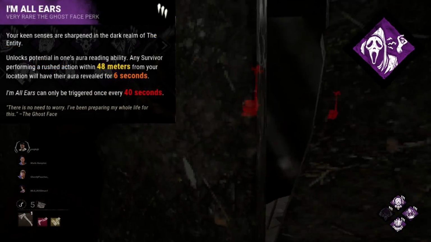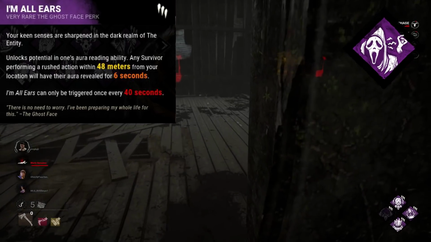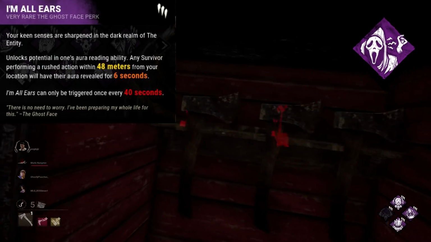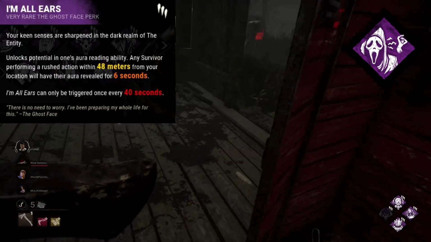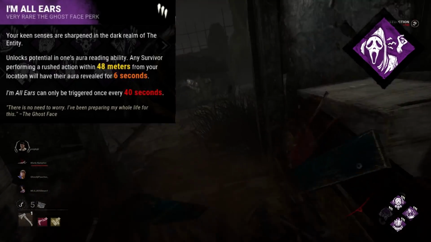For Huntress we have I'm All Ears. This is one I like because it allows you to effectively pre-fire different areas within loops, which are often the most restricted areas for a Huntress as winding up your hatchet can take a while. This perk simply allows you to preempt things on loops and make the wind up less punishing around corners and through windows.